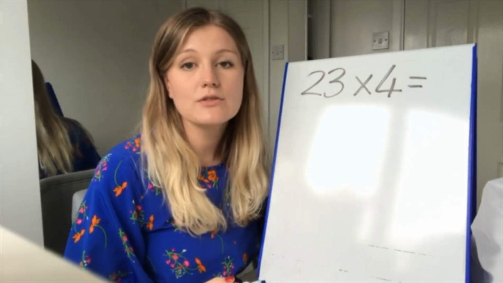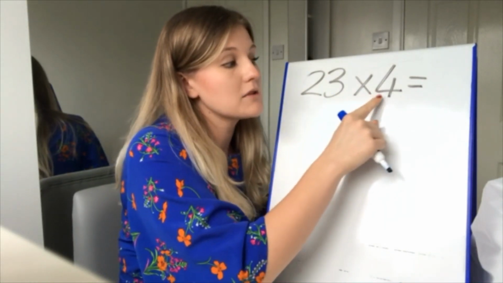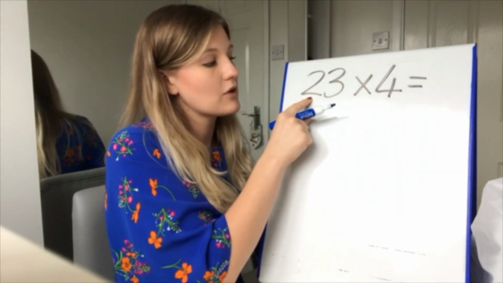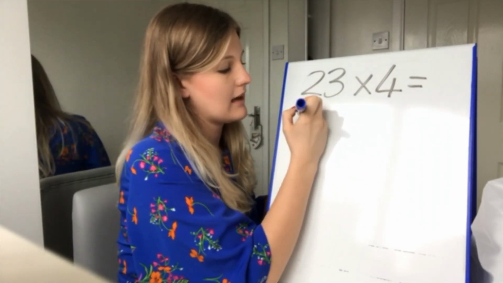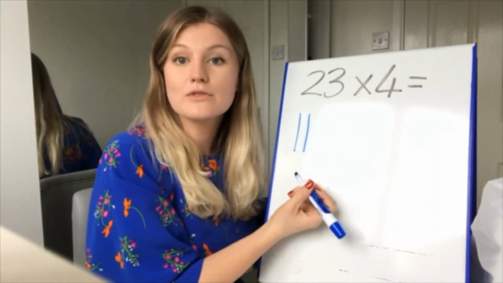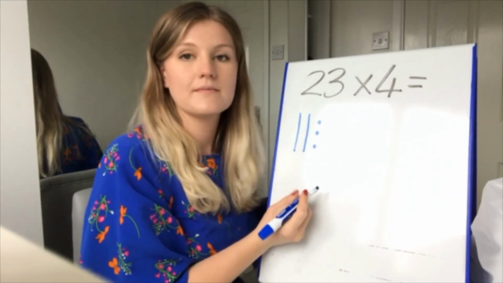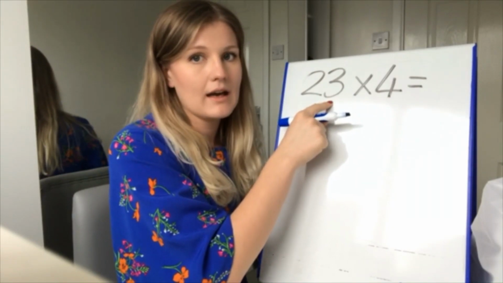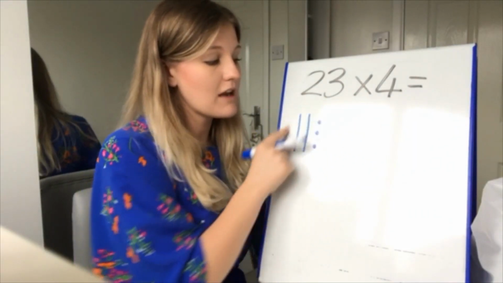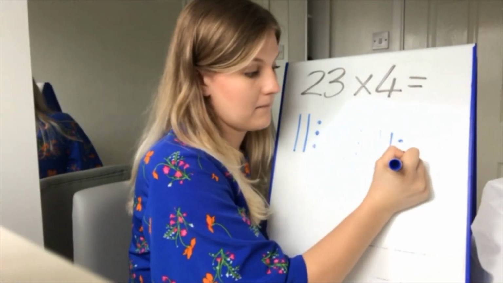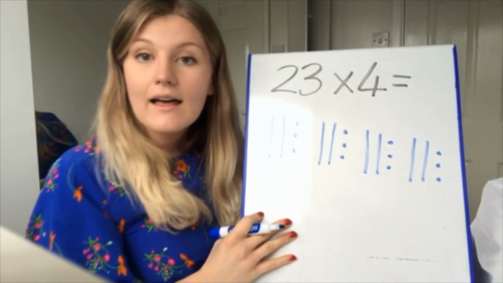This time then I'm going to show you how to do it using deans and by just drawing the deans, which we can all do at home. So you've got 23 multiplied by 4. So I'm first of all going to make my 2-digit number using deans, 23. How many 10s will I need? Well done, 2 10s. How many 1s? 3 1s. Now at the moment that says 23. How many lots of 23 do I need? 4. Well done. So I'm going to do 3 more 23s. So you can see I've got 23, 23, 23 and 23. Can you see that okay?